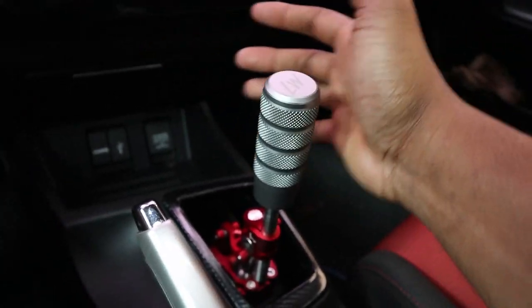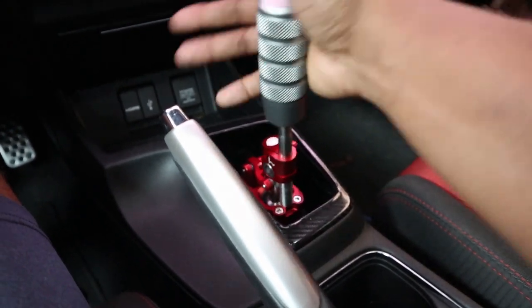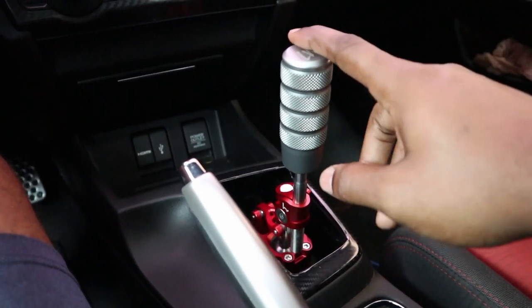Alright guys, this is day two. Yesterday got pretty dark so I stopped filming. I was struggling a little bit installing the shifter cables. What I recommend is once you turn it fully counterclockwise to lock it, when you're putting it inside the slots just use all your force and make sure it's lined up in between the black and the gray. Push out as hard as you can. If it's not budging, check to see if you have it in the right spot. The left one I got in pretty easy but the right one was a pain.